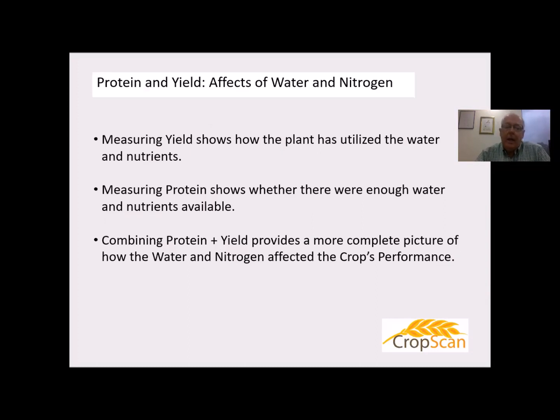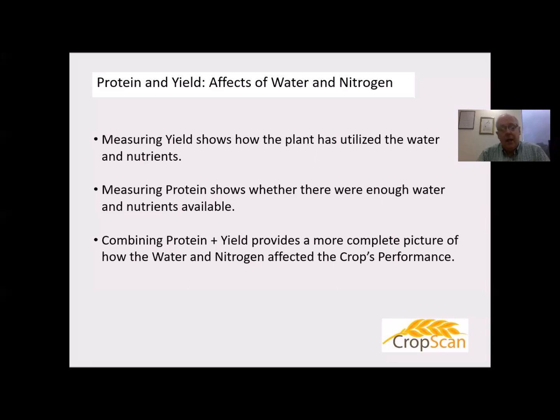So really, we can look at yield and protein as 2 measurement systems that can help define how the water and the nitrogen have been used. Yield predominantly looks at the plant development itself and how the water and the nutrients have been used. It's looking at the quantity, whereas measuring the protein shows whether there's been enough of the water and whether the nutrients have got to the seed, to the plant, so that you can actually produce the quality, which is the final seed to the protein.